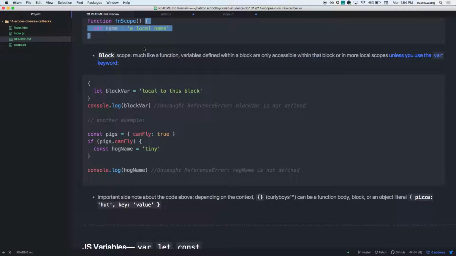Any questions on who feels comfortable understanding the way scope is in JavaScript? You good? What's up? Oh, all right. Yeah, your hand went up right before I said that.